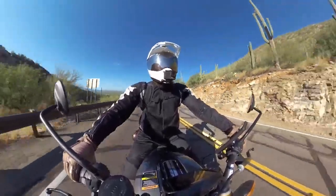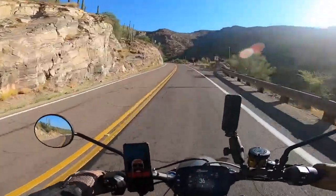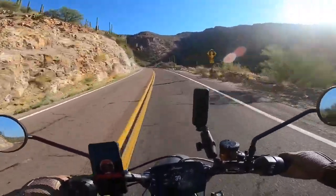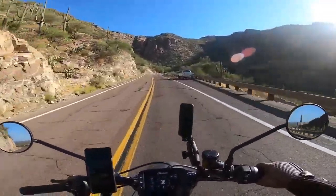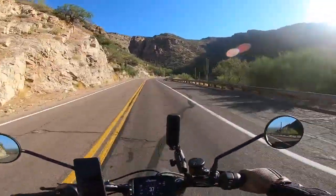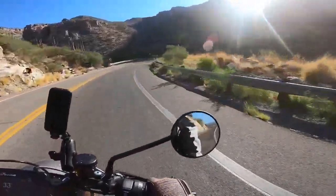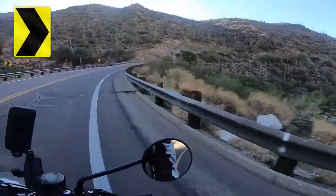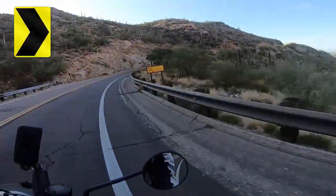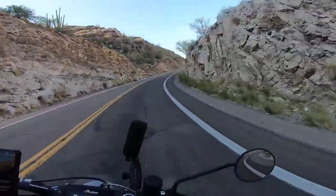Anyways, we're going to be going up Mount Lemmon. This is in the Coronado National Forest, and it's a Friday morning, so there's not going to be a lot of traffic, hopefully. But we do have quite a bit of things in here that can be hazards. We've got bicyclists, so there's a reason why that truck is there, because we have a lot of mountain bikers and road bikers coming up this mountain. We also have these turns. These are like 180-degree turns, and we have a change in sun. We've got those chevrons. You guys know what those chevrons are all about if you watch my live streams.